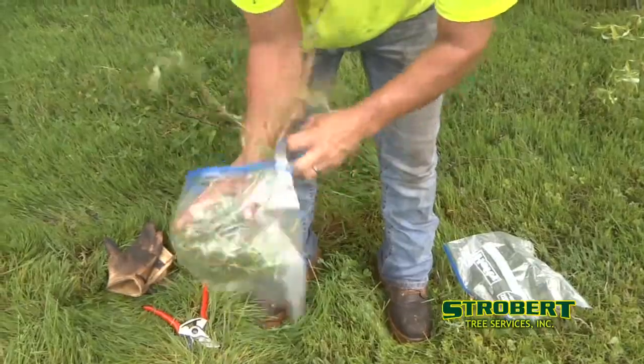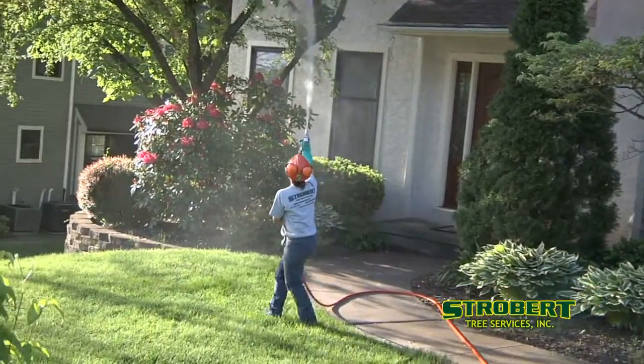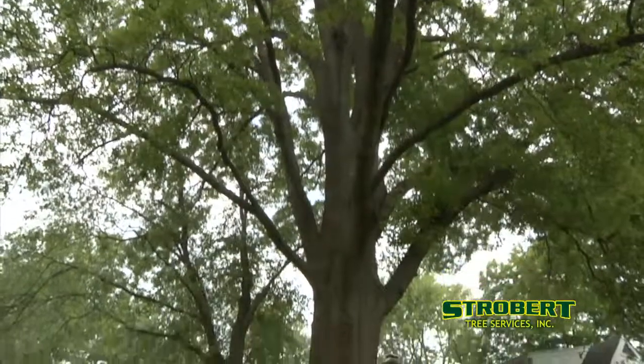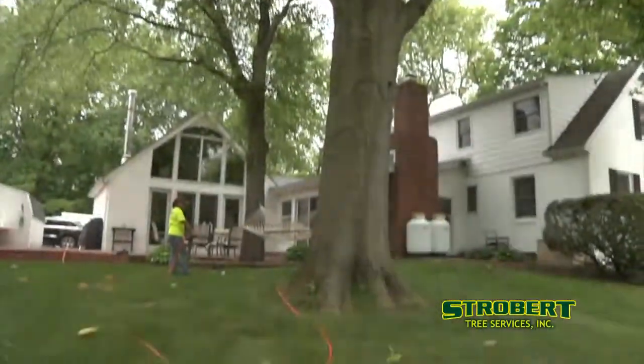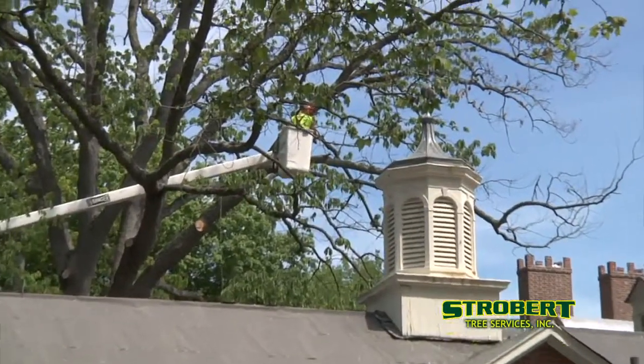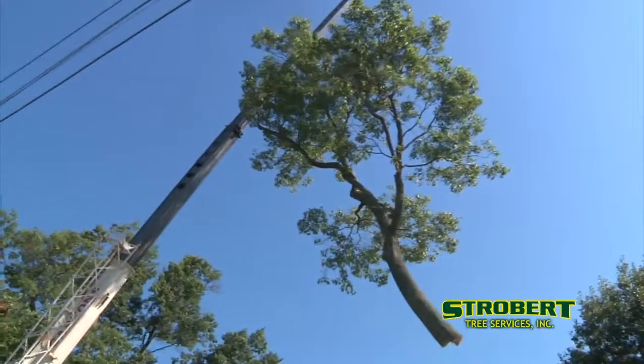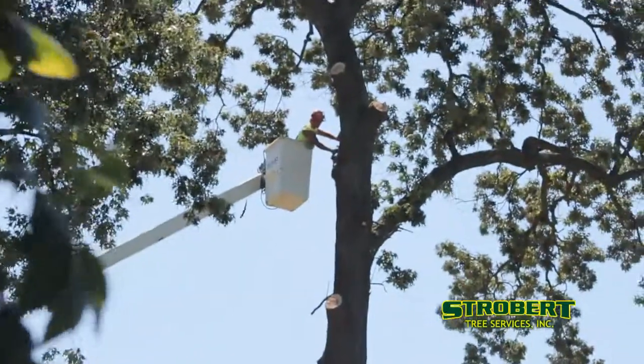Or we can remove a tree hazard safely without causing damage to your property. We offer expert pruning, disease control, nutrition, cabling, and other services scientifically proven to support the long-term health and beauty of your trees, whatever their species. We use the right equipment to handle any job safely, no matter the size.